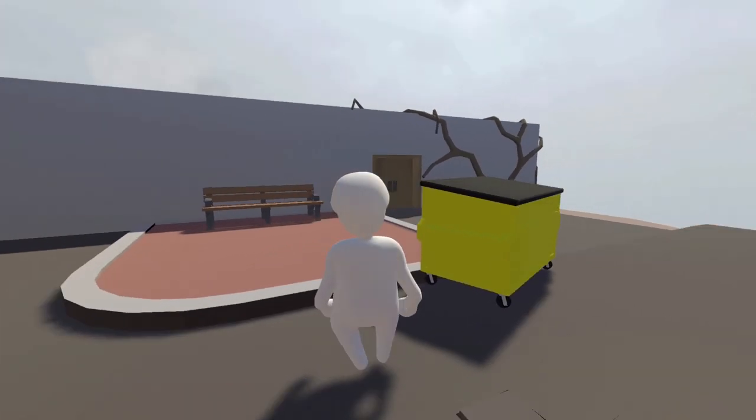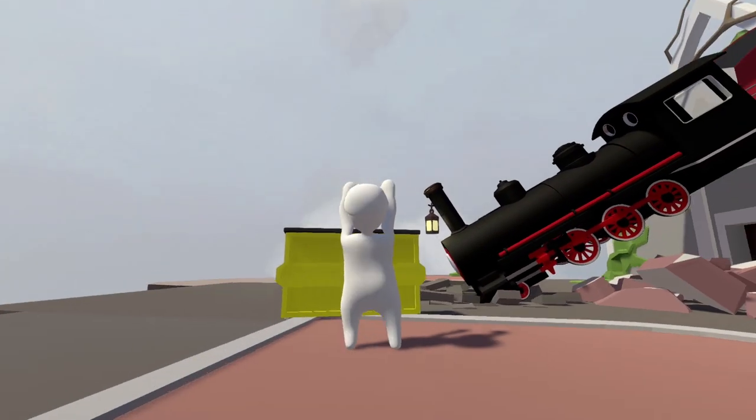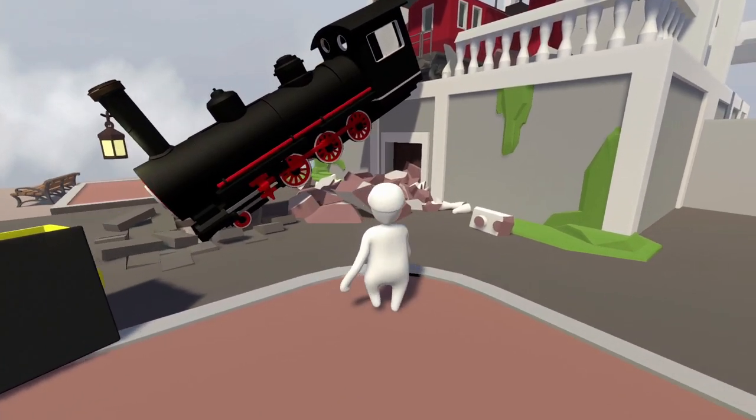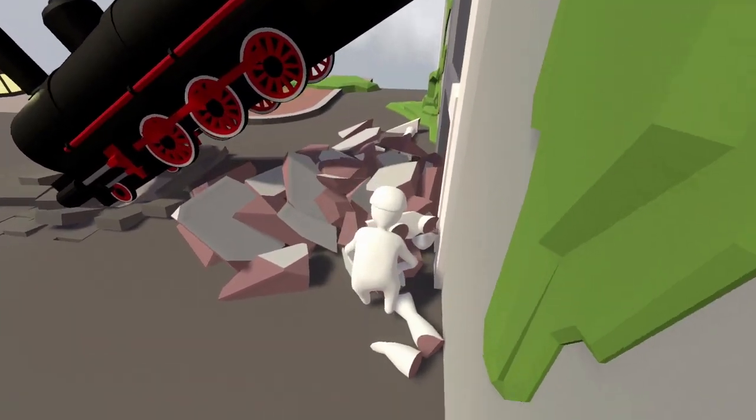Next up, we're just going to take that bright yellow dumpster once again and move it over to the wrecked train. Underneath the train, there are some small bits of broken wall. All we need to do is place 5 of these into the dumpster, and that will be the Public Service achievement unlocked.